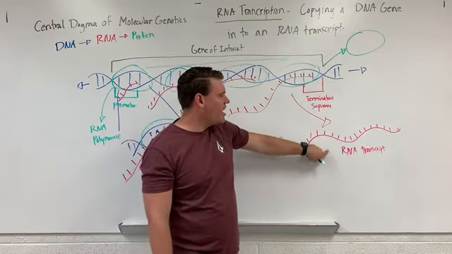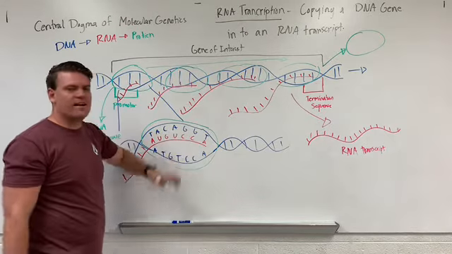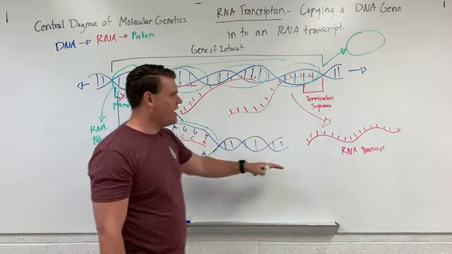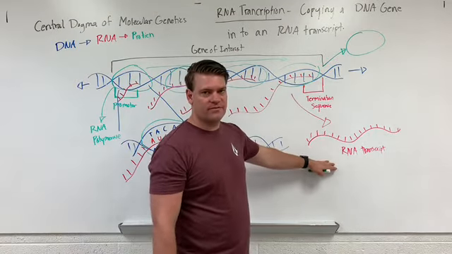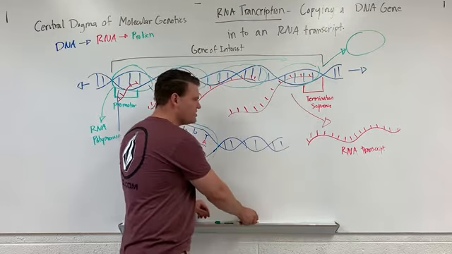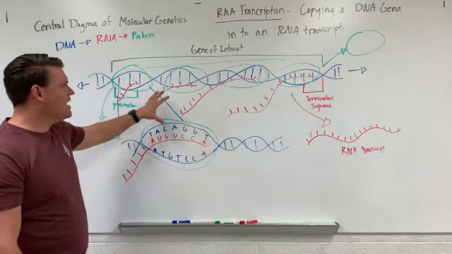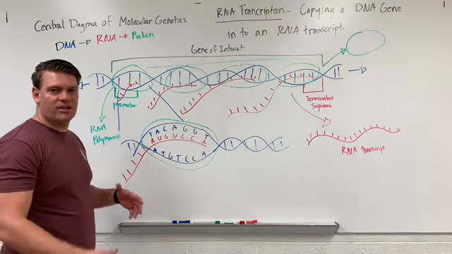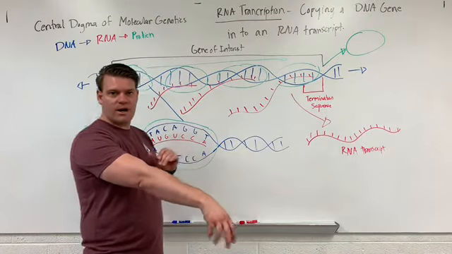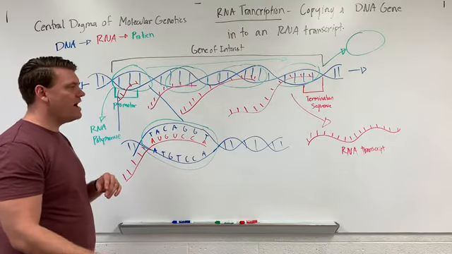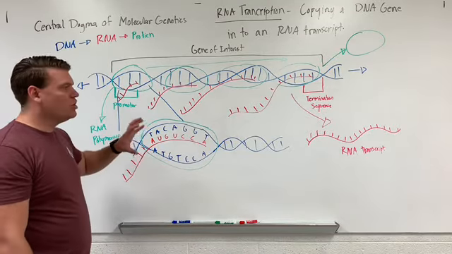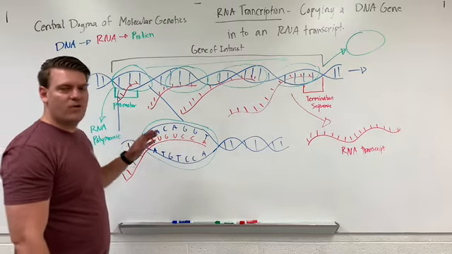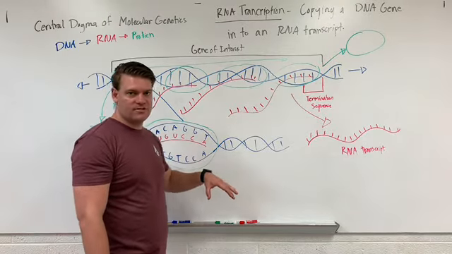That's how we make a copy of that gene that is stored inside the DNA, and we make that RNA transcript of it. Now, what happens to this RNA transcript after it's copied? You're probably thinking, okay, it's going to leave the nucleus now and go find a ribosome. Yes, it's going to do that, but it actually has to go through a couple more steps, 3 steps to be exact, before it's ready to leave the nucleus. And that's what we're going to see next.